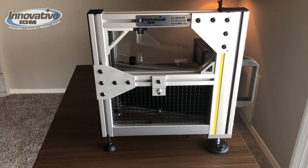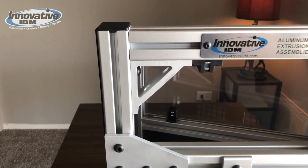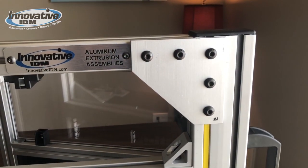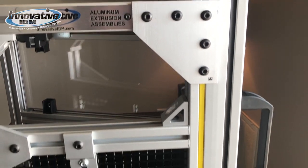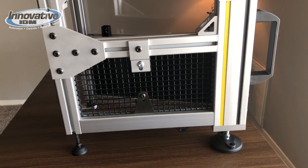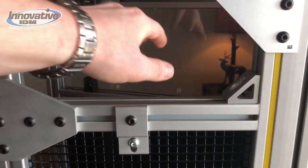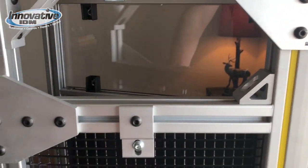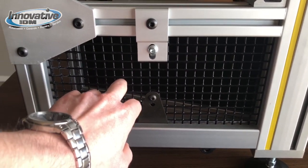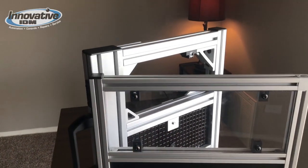This demo is really just a mashup of a bunch of different aluminum extrusion parts. What can you use aluminum extrusion for? Really anything that you can imagine — I've seen it used for workstations, tables, machine framing. A lot of people like it for machine safety guarding around a machine. You can be really creative with this stuff and use it for just about anything.